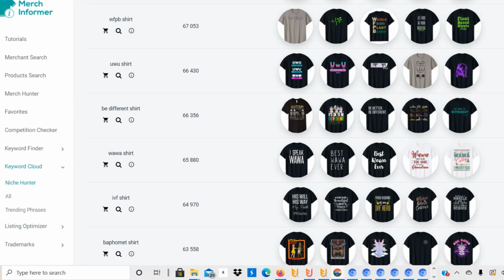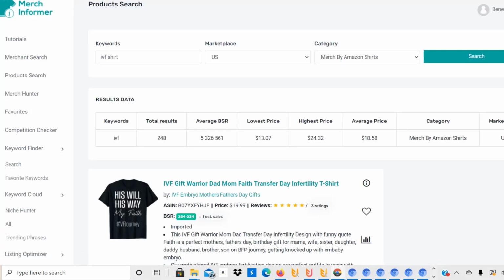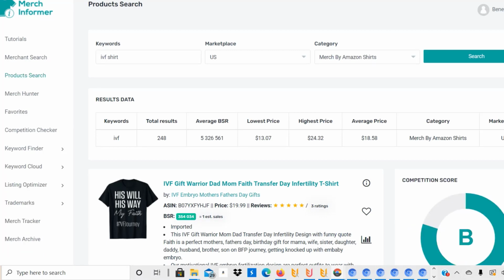Now, you can also click on this button, which gives you the product search, and it takes you through to all the products which are linked to this keyword. And it gives you a lot of detailed information. So as you can see here again, it's the main keyword. You can select the marketplace as well, the main marketplaces, which are US, UK, and Germany.